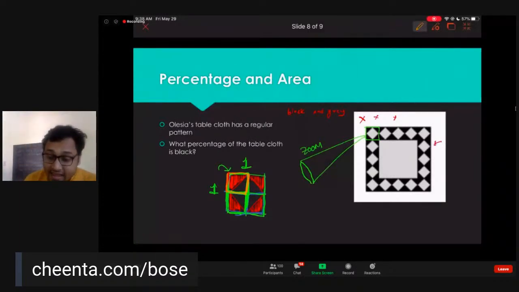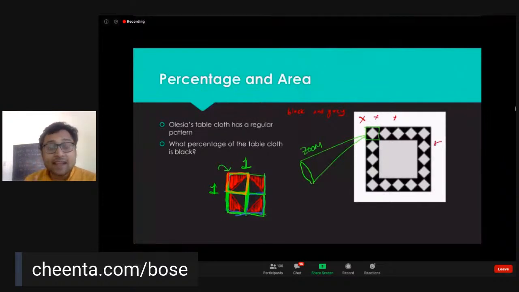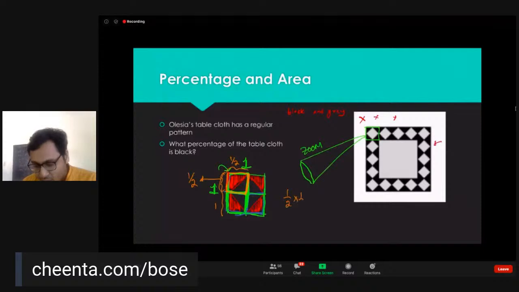Now, you have to be very careful. This is something that I do not want you to do. I do not want you to actually calculate the area of the small square, because that you can always do, isn't it? Because this part is half. If the entire thing is 1, then that little part is half. This is half. And if you know the area formula, then it is half times half. That's 1/4. So you know this, right? All of you know this.